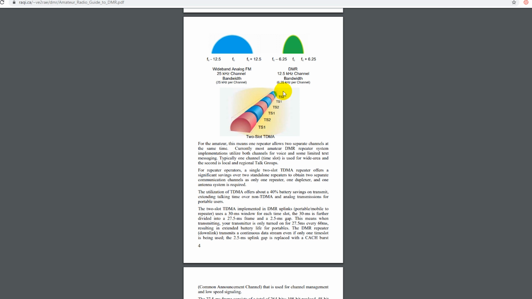Basically, what we're doing, in a sense, is taking the internet and using it as the big repeater or the mothership, and each of these individual repeaters that have DMR access are logging into talk groups and then using the internet to convey the information to the next repeater that is tuned to that talk group. So in essence, if you're on a specific talk group, all of the repeaters that are tuned to that talk group can hear what you're saying and can communicate with you.